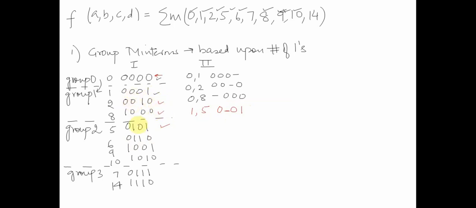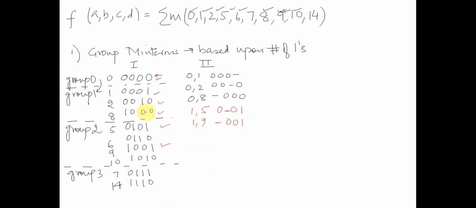2 and 8 were done previously. If we combine 1 and 5, it is possible. 1 and 6, there is more than one term change. 1 and 9, we can combine 1 and 9 as well, because only one term differs. So we can put it like this. 1 and 10, do more than one digit differ? So 1 and 10 is also not possible. So we have done 1 and 9 also, correct?